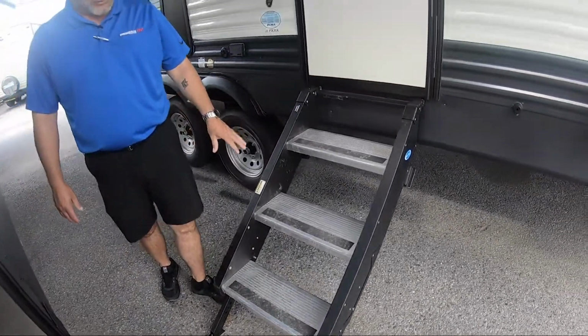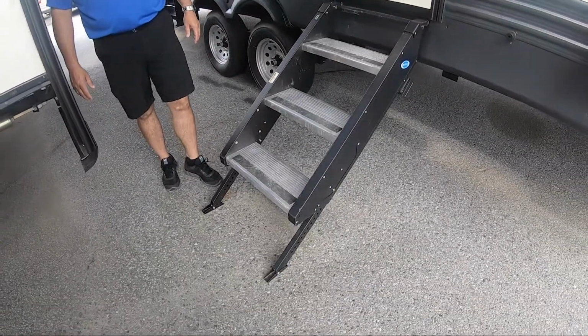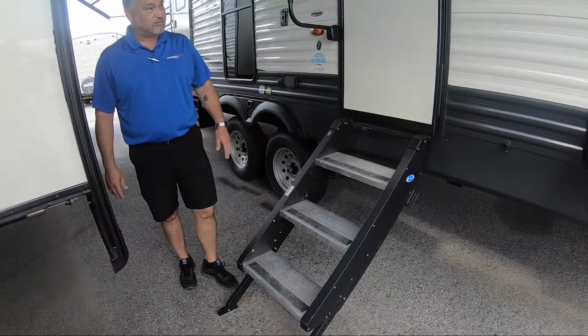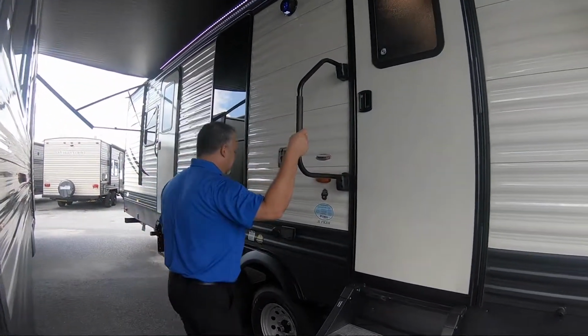On the door front right here, you've got the solid steps that come all the way to the ground. A lot of manufacturers are going to these, but it comes all the way to the ground. These steps, the legs at the bottom are adjustable. So different campsites, you can adjust that and set it up differently. Big grab handle on the front up here, makes it easy to get in and out.